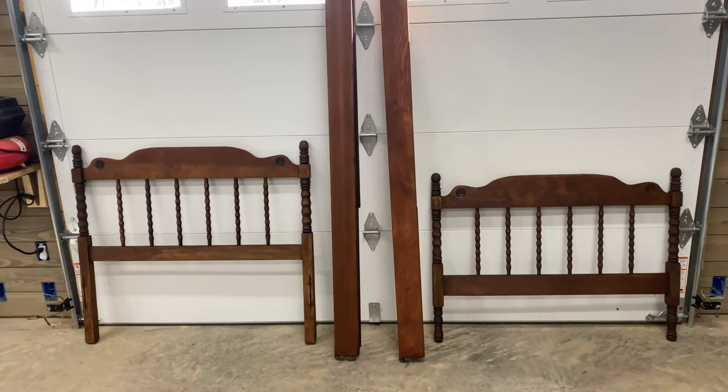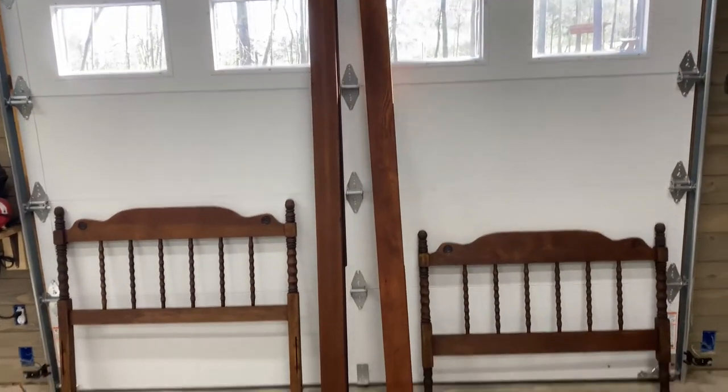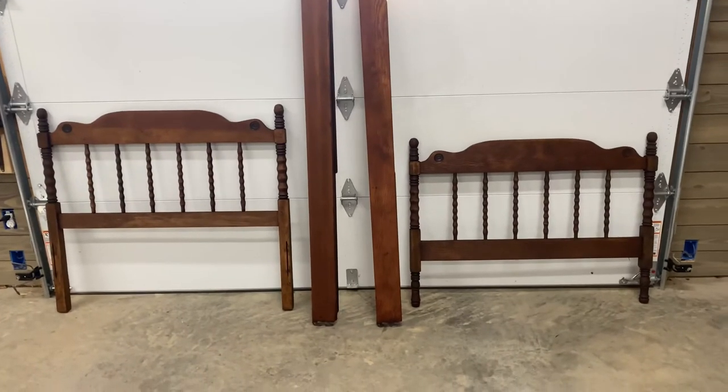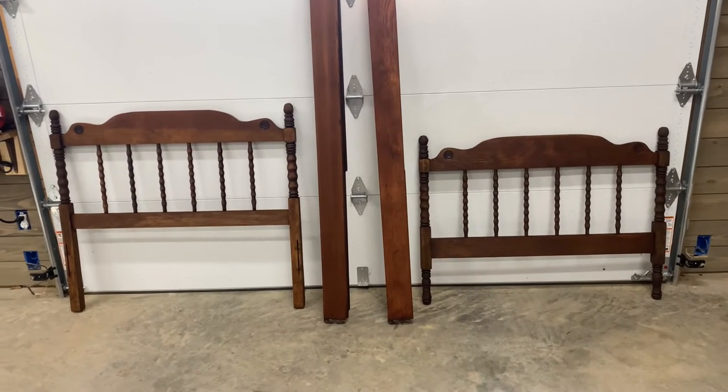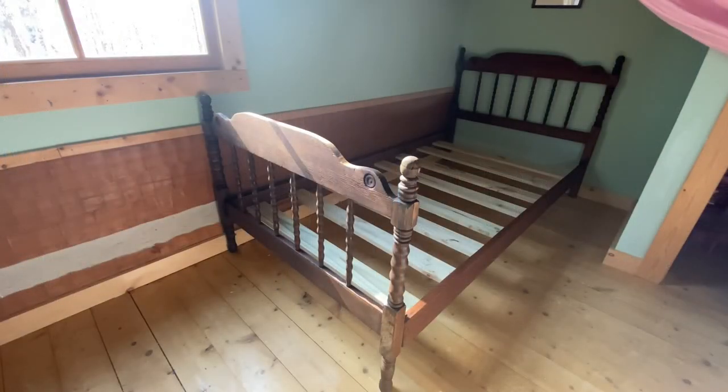All right, so I've stained everything. It's had a chance to dry, and I really like the color. It really reminds me of what it looked like when I was a child at my grandmother's house. Here's the bed set up in the room that it will be in. I'm going to go ahead and put a clear coat on it right here in the room.